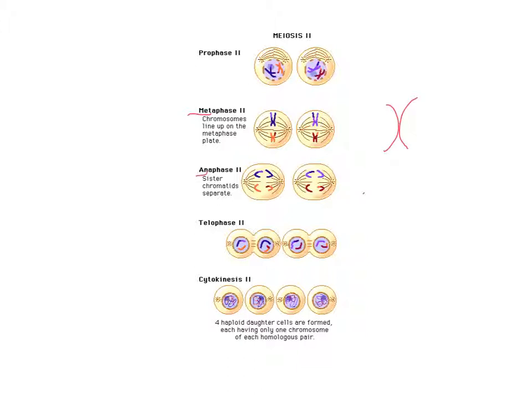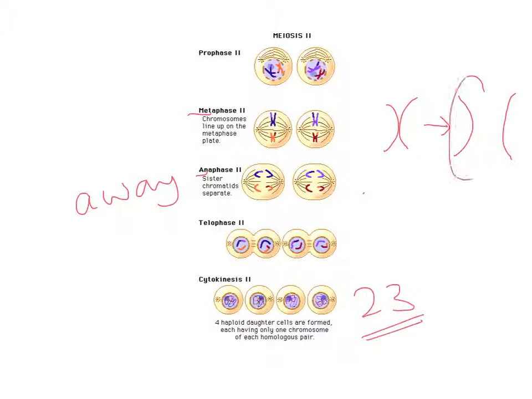During anaphase, they're moving away, but this time our X is being divided into two separate sister chromatids. Okay, so in telophase, we can see now that we're starting to form four completely different cells as the nuclear membrane reforms and the cytoplasm starts to pinch. So in cytokinesis, we have four daughter cells, haploid, so they only have 23 chromosomes instead of 46, and they have one of these chromosomes from our original X.